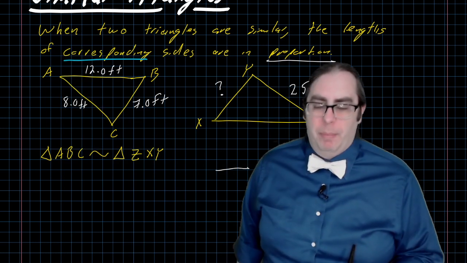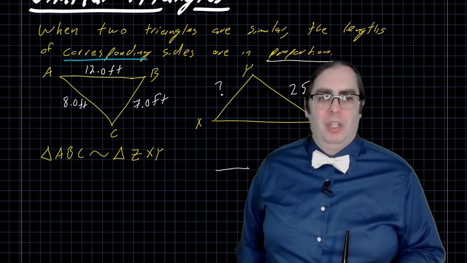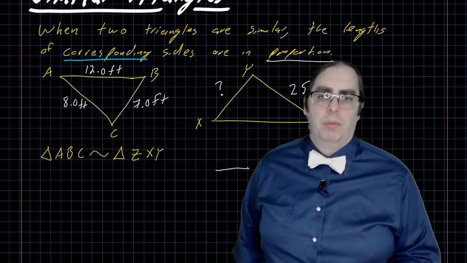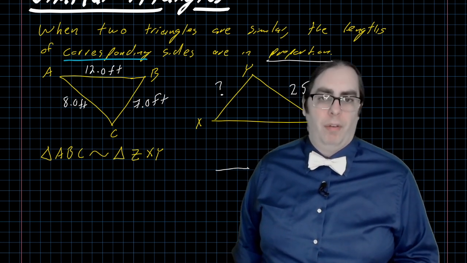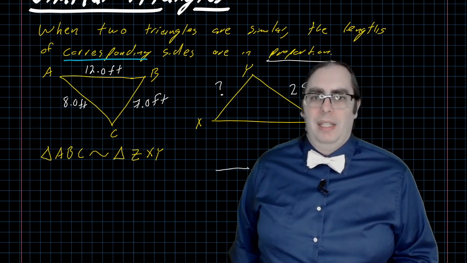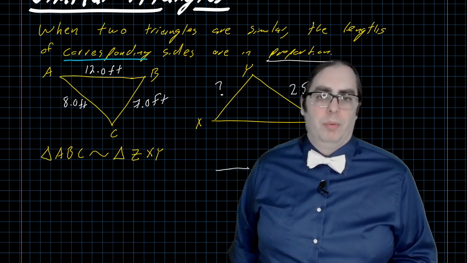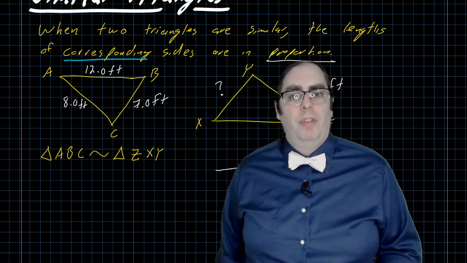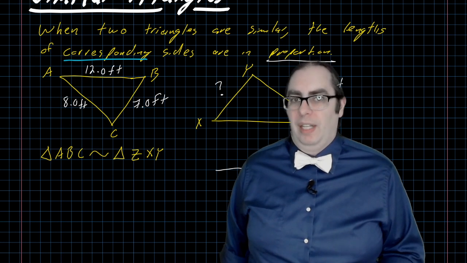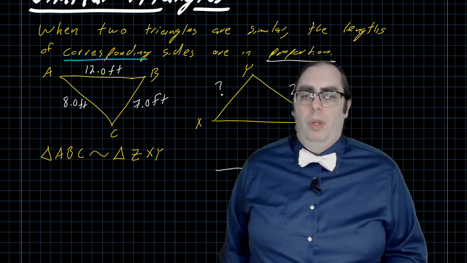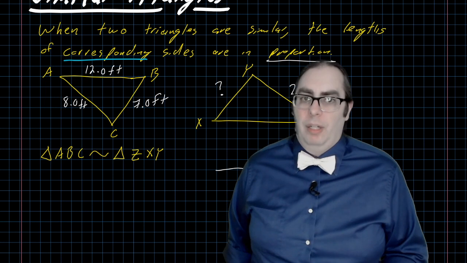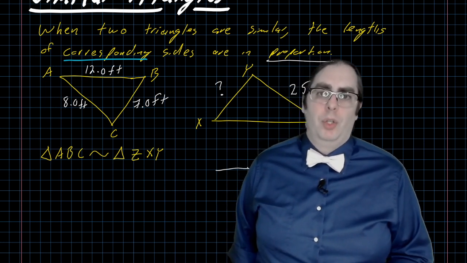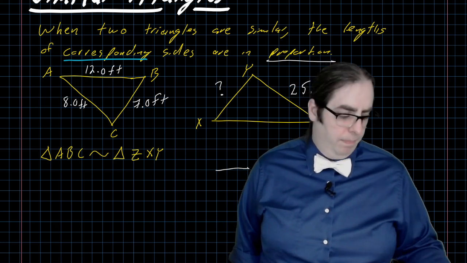I also want to take a moment now and make sure that everyone knows that there are 8 different ways of writing a true proportion that will solve this problem. The issue is that there's also 24 different ways of writing a proportion that looks like it belongs in this triangle, but either cannot solve the problem or will give you an incorrect answer. So even though you have some freedom and you have some flexibility, you do have to be careful and make sure that you are writing the proportion correctly.